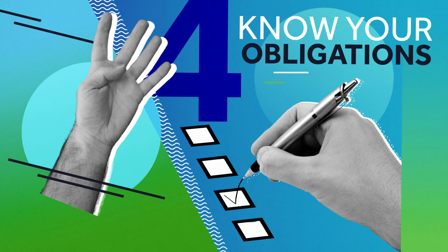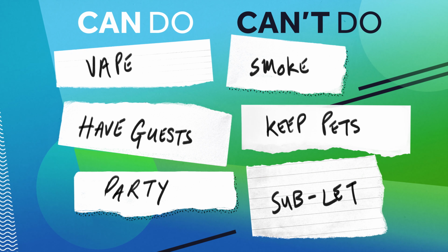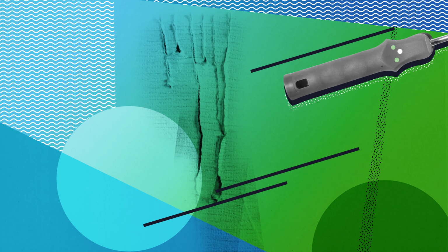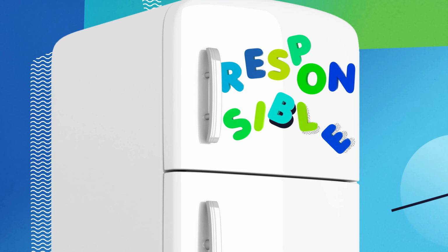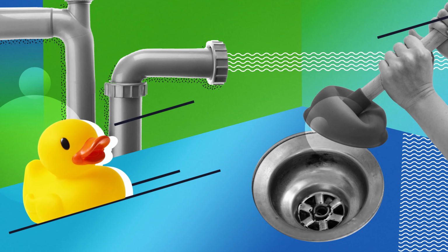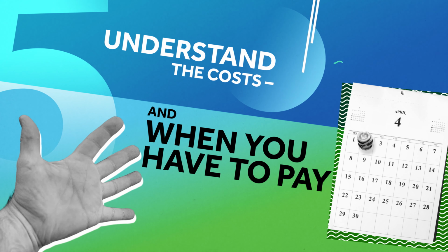4. Know your obligations. Take note of what the contract says you can and can't do in the property. These are things like smoking in some or all of the property, keeping any pets, and making any alterations, like decorating. It will also say what you're responsible for, like cleaning the property, and any maintenance, such as keeping the drains clear.